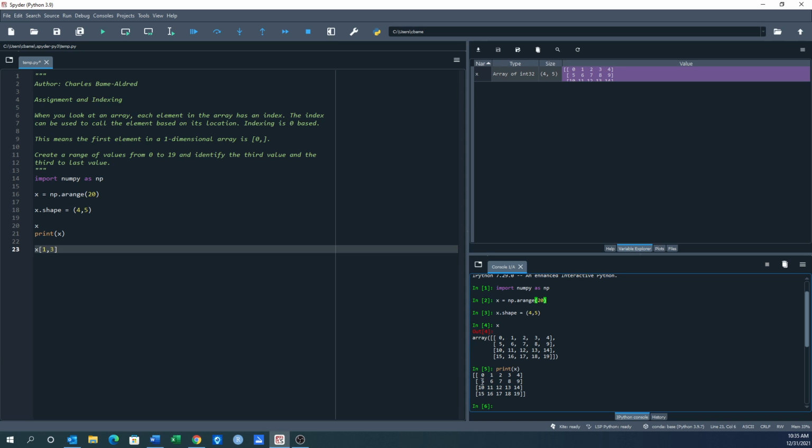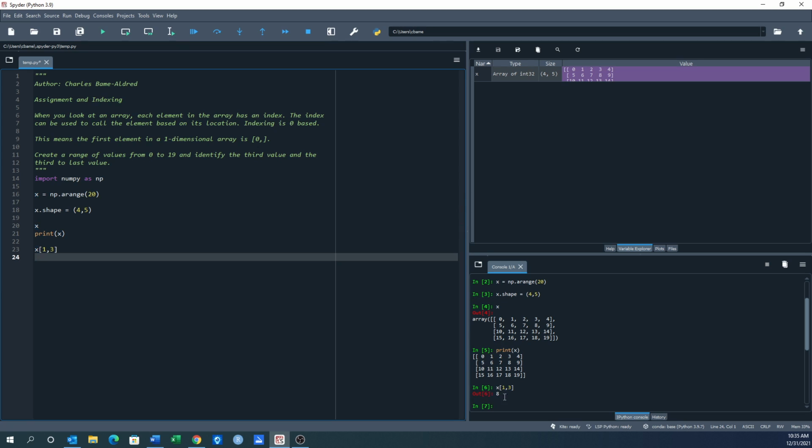So it's 0, 1, 2, 3. So this should come back as 8. Let's see if my logic makes sense. Comes back as 8. Okay, so that stands for the second row, 1, and the fourth column, 3. I know it's weird, but that is how Python works.